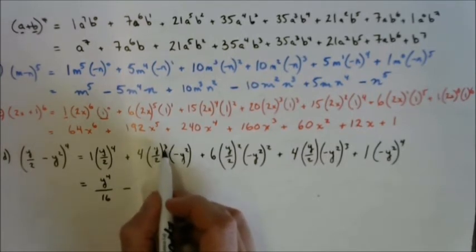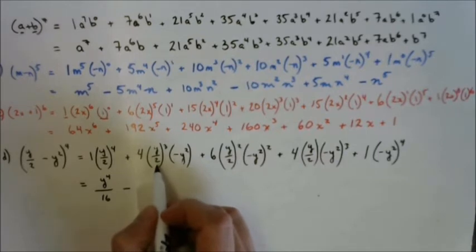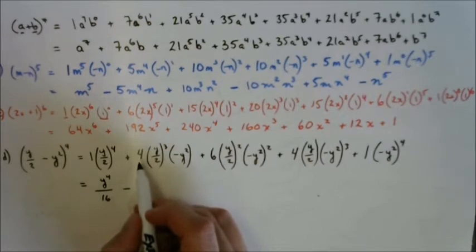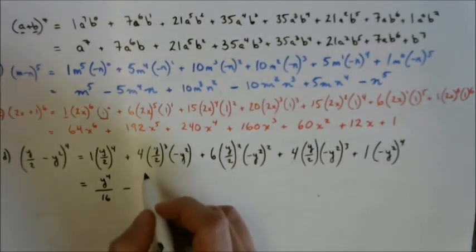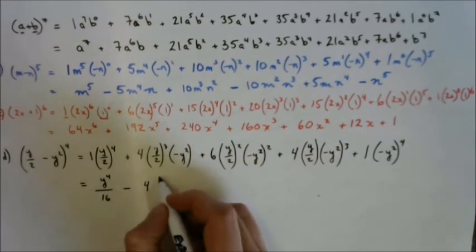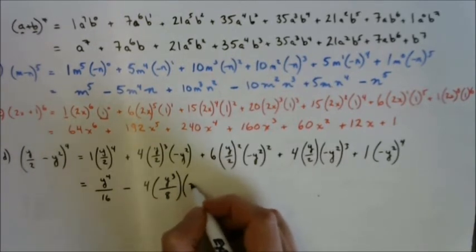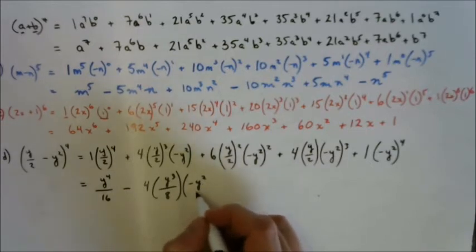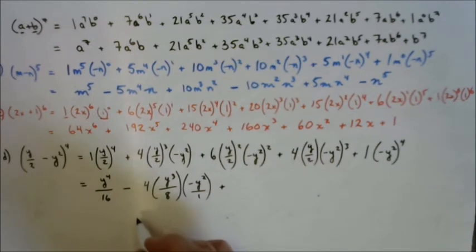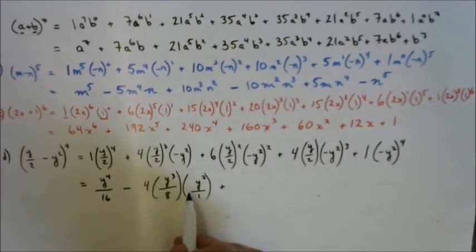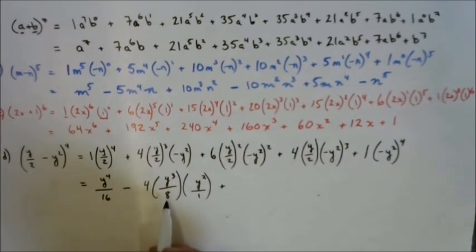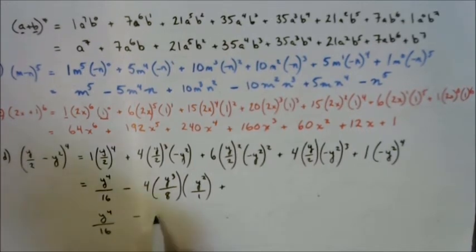And then you have y cubed over 8. You can do this in multiple steps, but you're going to end up with 4 over 8. So you're going to have 2 in the bottom. Let's do it in multiple steps. Y cubed, so we got 4, y cubed over 8 times y squared. You can put that over 1 if it helps you think about it. And what's that going to reduce into? This isn't negative anymore because I already put the negative out front. Sorry about that. So we've got y cubed times y to the power of 2. That's y to the power of 5. And we've got 4 over 8. So this term is going to be y to the power of 5 over 2.